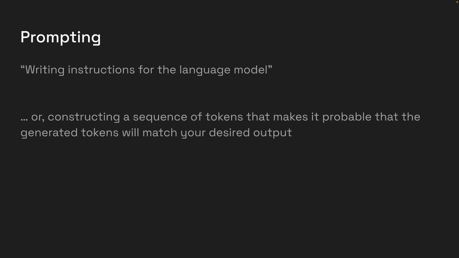So how do you use them? You use prompting, which is often defined as writing instructions for the language model. Of course, you could also say it's constructing. Technically, I think you're not really writing instructions, right? You're finding a space in the embedding space and moving the model into that space to get the output that you want. So you can do prompting with random tokens, which are prompts that are learned and not written. It's going to accomplish the same thing with something that doesn't look like instructions at all.